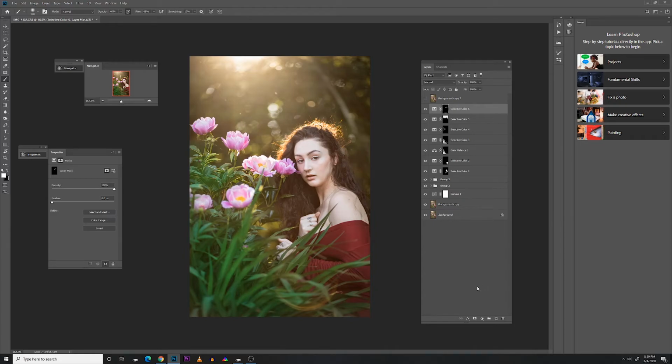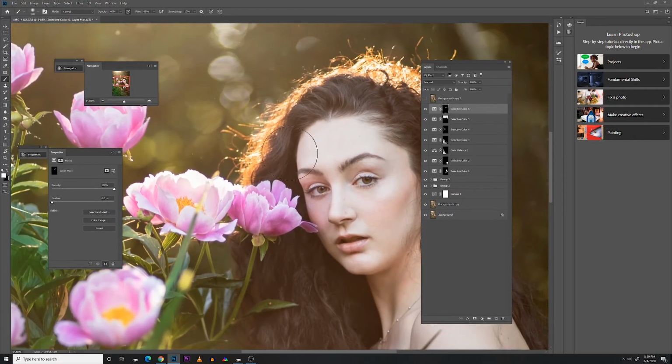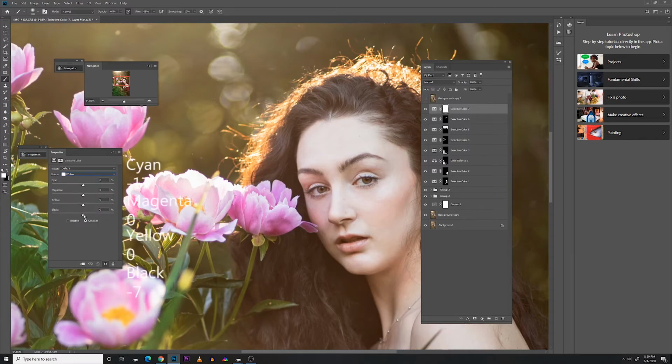So finally we're just going to do some small adjustments that just help make the photo pop even more. I'm going to go to selective color, and what I'm going to do is go down to the whites, and I'm just going to add some highlights, and what this does is it just helps bring out the highlights in her skin.